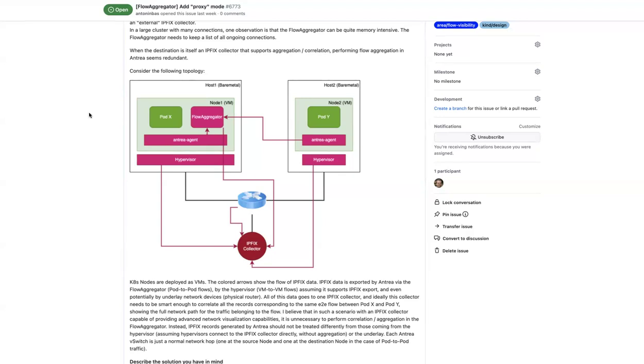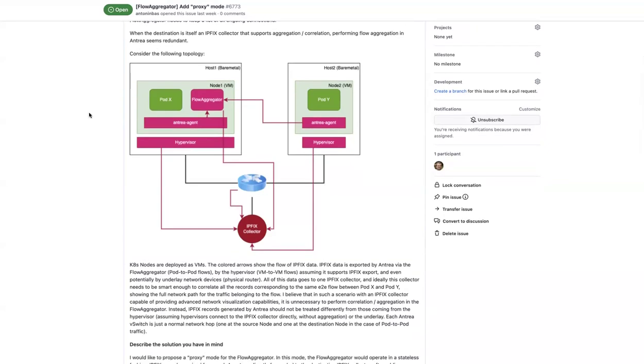To say it differently, if you look at the network as a succession of networking devices, in the case of Antrea, we merge the records for the first network device on the path, which is the Antrea managed switch, and for the last device on the path, which is also the Antrea managed switch at the destination node. But if you look at other devices which are on the network path, maybe the vSwitch in the hypervisor, maybe the physical router, there is no merging of records happening, right?